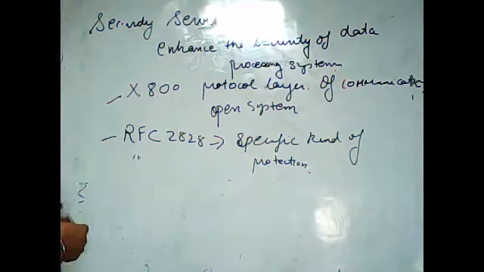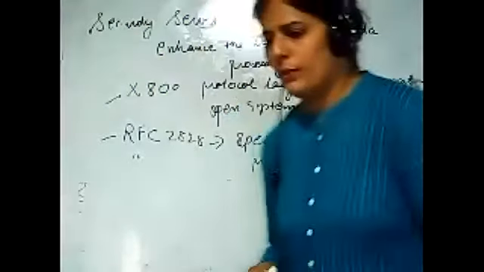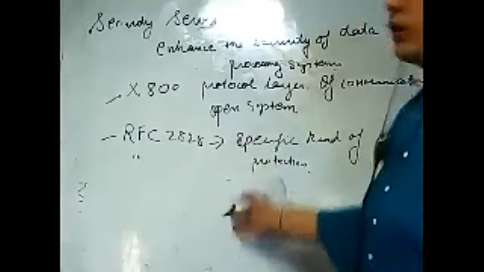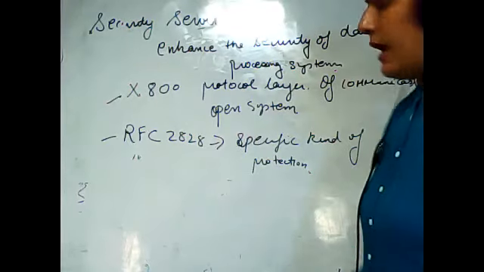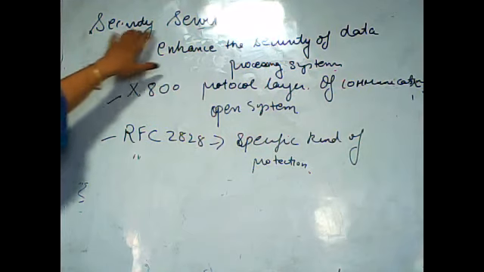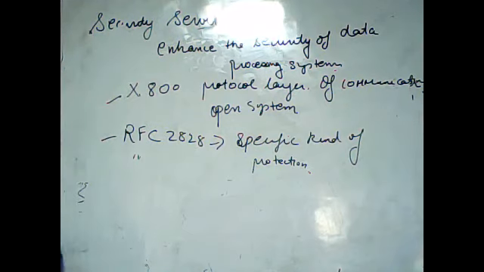So these are some of the features we can have in security services, like authentication and access control. We can discuss later how we can use these types of security services. And secondly, we have security mechanisms also. I think for today, this is enough for the lecture. In the next lecture, we will discuss security services and security mechanisms in much more detail. Okay. Thank you very much.